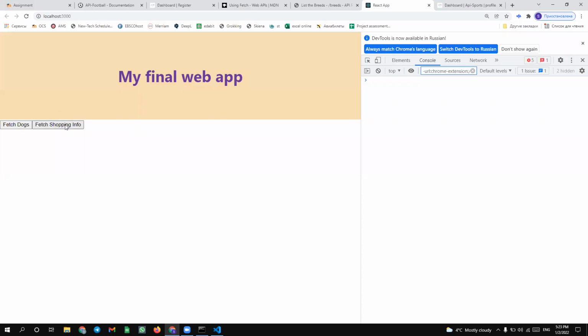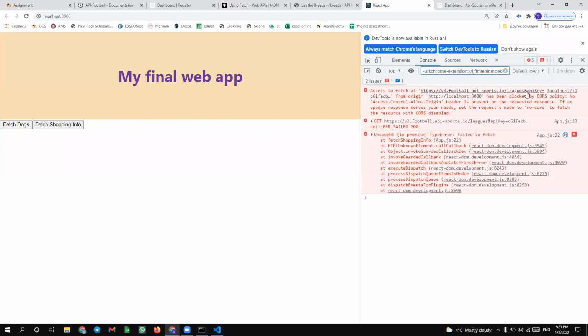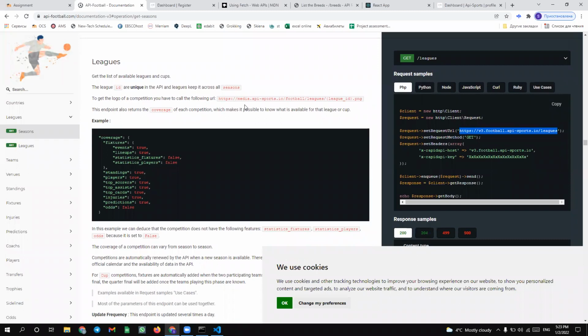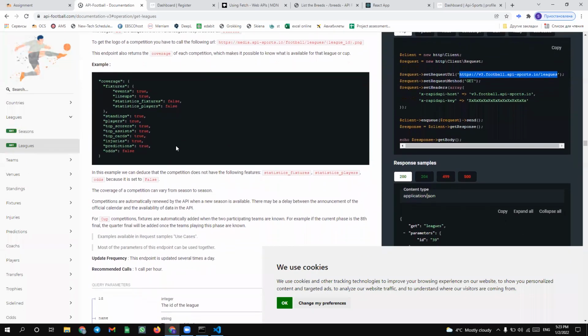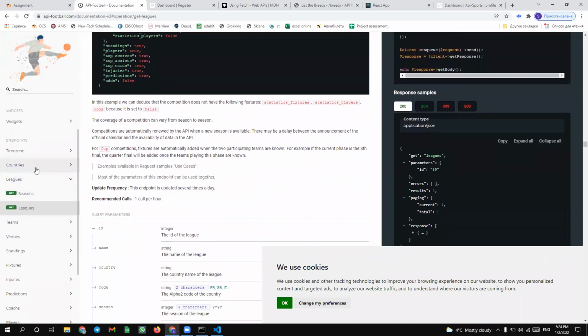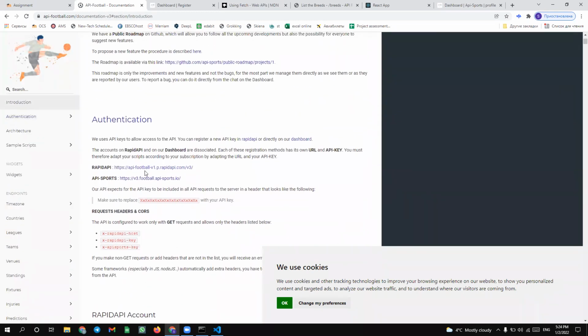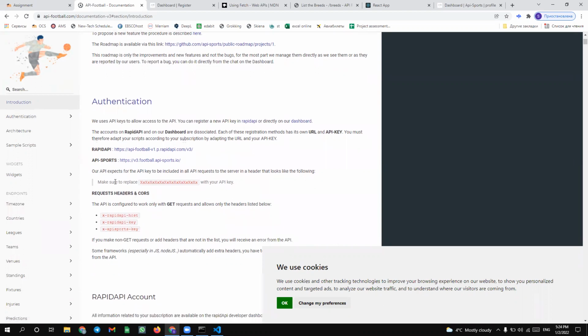Now fetch. Blocked by CORS policy, no access control. Make sure to replace with your API key.